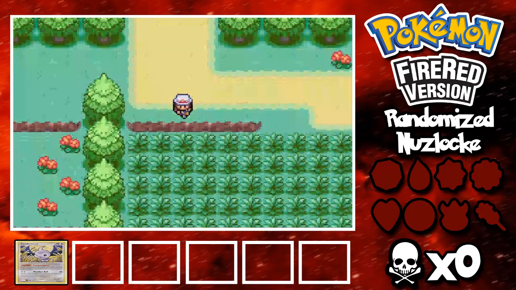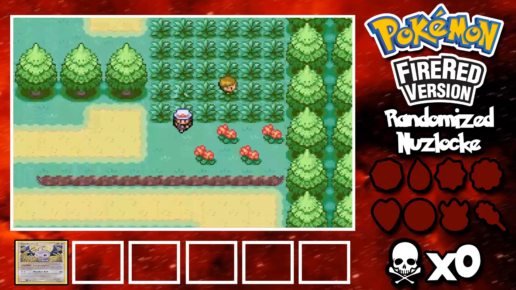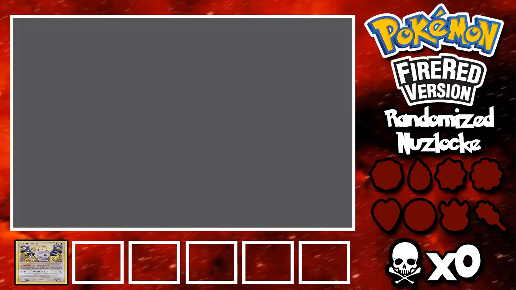We did heal, right? Yeah. I'm going to do a bit more training down here while we're going there before we head to Professor Oak's place. Well, I'm not going to go out of my way to train. If I run into a mon, I run into a mon. If not, then meh.